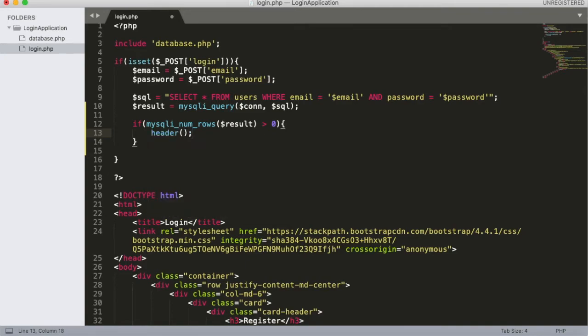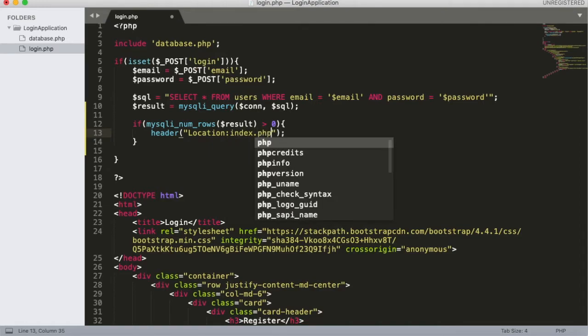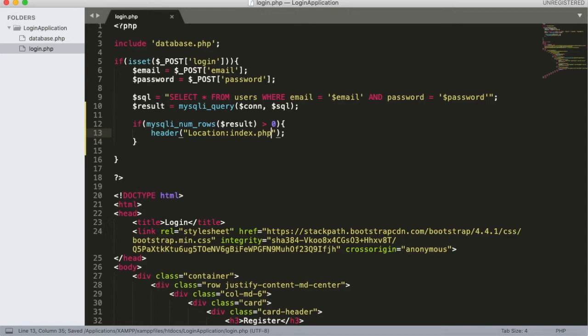To redirect, we will use the header function, and inside header we will define our page to redirect to.